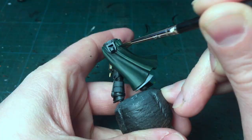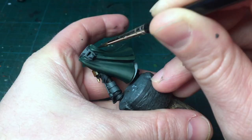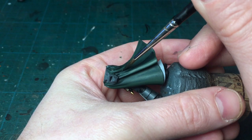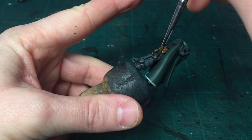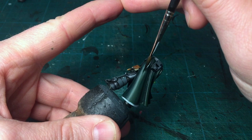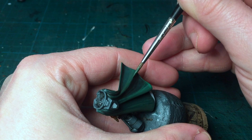I'm mixing up some Lahmian Medium and Chaos Black, Abaddon Black, to shade the cape where I put Caliban Green. I'm going from highlight to shade, back to highlight, some shade again, back and forth, just to build the volume. Again, Vulcan Green, more highlights, more color on the higher edges.